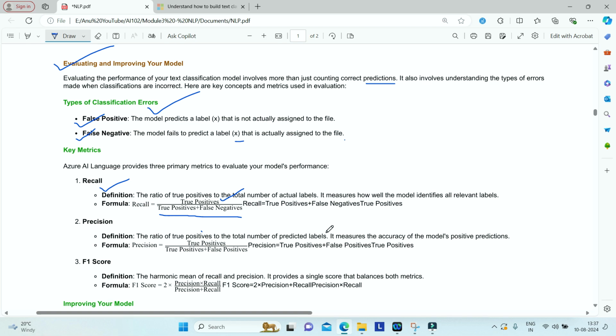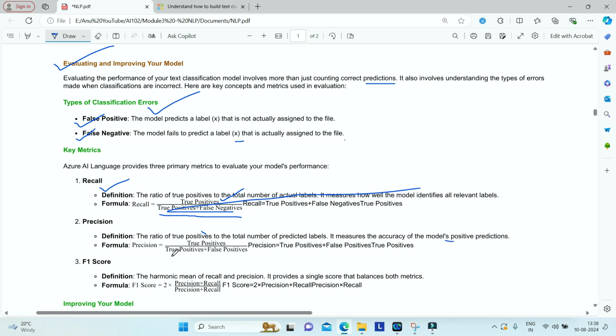When it comes to precision, it is the ratio of true positives to the total number of predicted labels. In the recall case, we take all the data, whether it has been predicted by your model or not, in the denominator. But how do you calculate precision? It calculates the accuracy of the model's positive predictions.